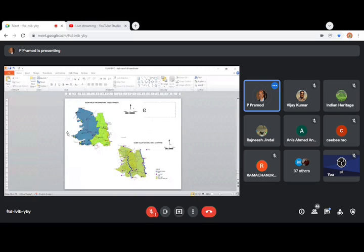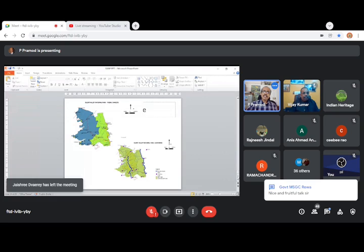I'll give you some examples with these two maps. The first one shows areas with tribal hamlets. Again, tribal hamlets are not in the core area, but mostly outside. Here are the areas where a lot of camp sheds surround the whole forest. There are regular watcher camp sheds where permanent people are placed, and particularly in the summer, more people are placed in the fire watching team to control forest fire, and that gives a good result. They have two rivers.